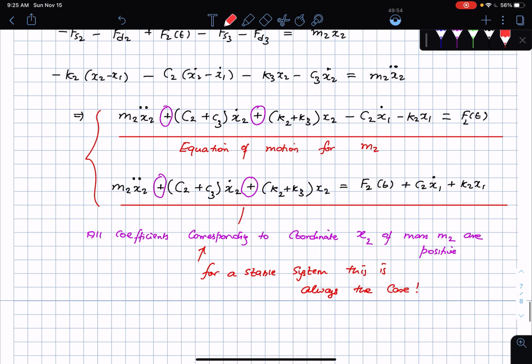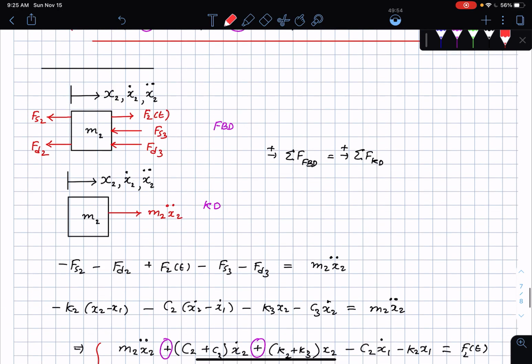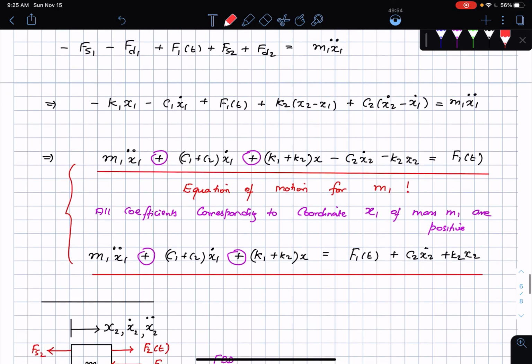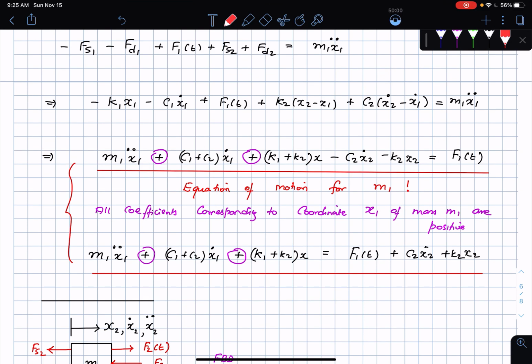These were the equations of motion, one of them here and one of them here as well. And this is the end of the 2 degree of freedom system vibrations equation of motion. Later on, we're going to take many other different types of problems and try to come up with the equation of motion. The solution strategies and so on are something that you will learn in system dynamics, and we will not be doing that here.